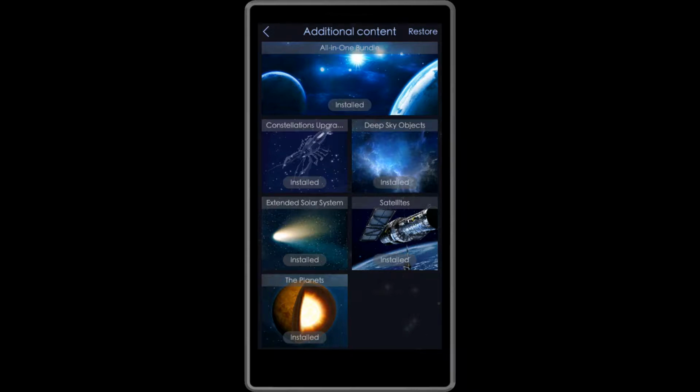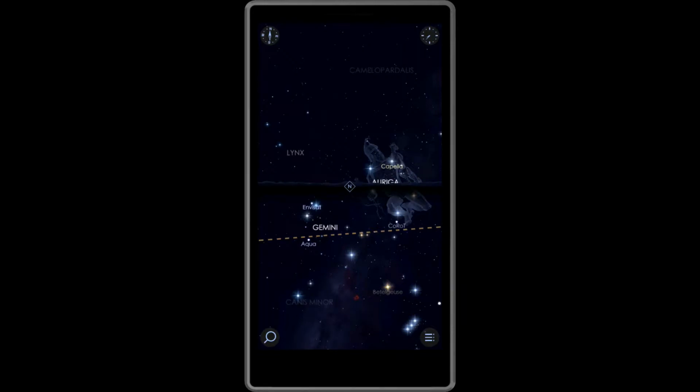It has a constellations upgrade, so you can zoom in on the constellations, deep sky objects, so you can zoom in on different things in the sky, whether they be planets, stars, distant galaxies, or things like that. It's got satellites, so you can zoom in on satellites and other man-made objects. The extended solar system, so you can look around the solar system in detail, and individual planets. So great stuff. Let's have a look at what you can do.